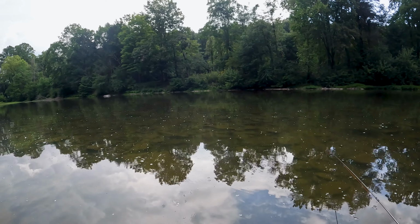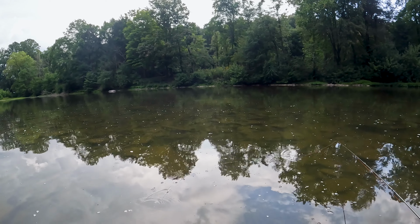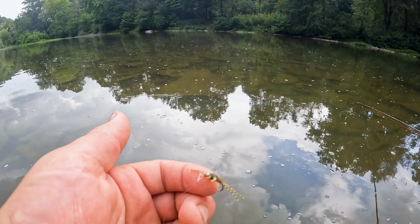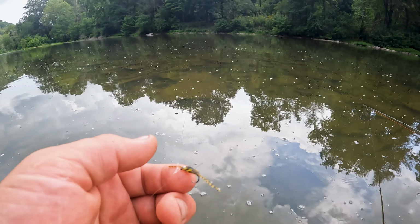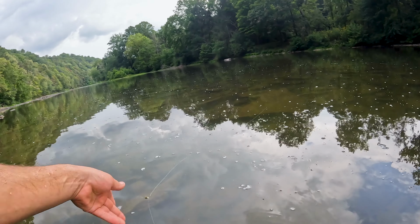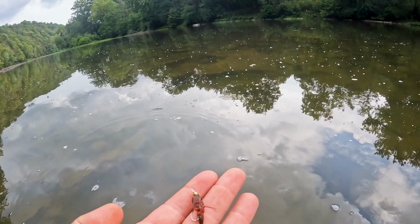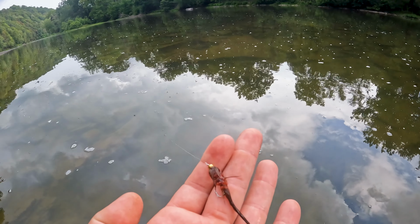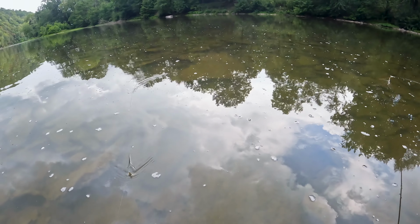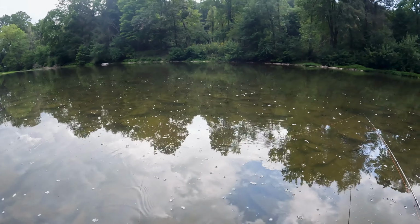Alright, so I'm going to give you a rundown here real quick of what I'm using. Just kind of my same trout rig. I got a golden stonefly on my top, and then probably 2 foot down, just a brown woolly bugger with a gold bead on it. Seems to be working.